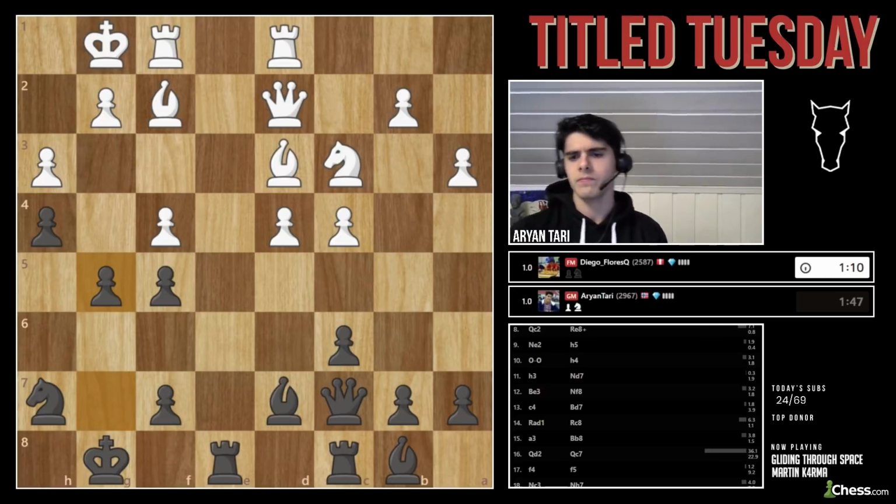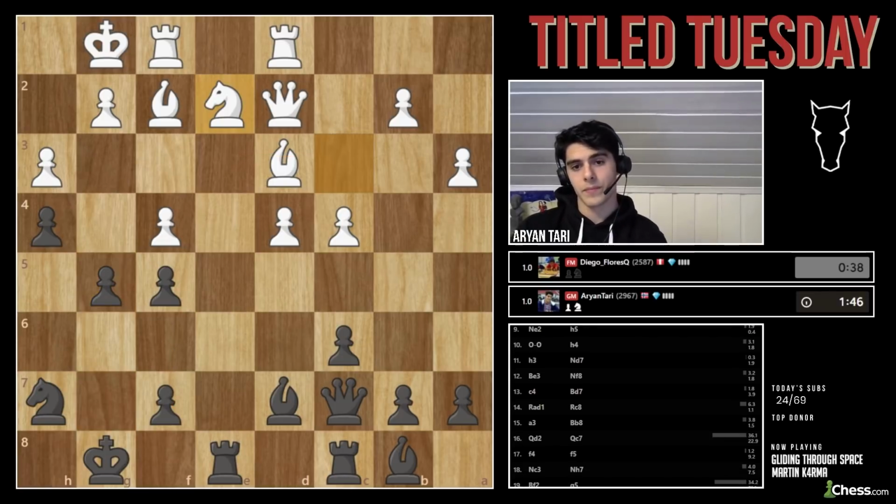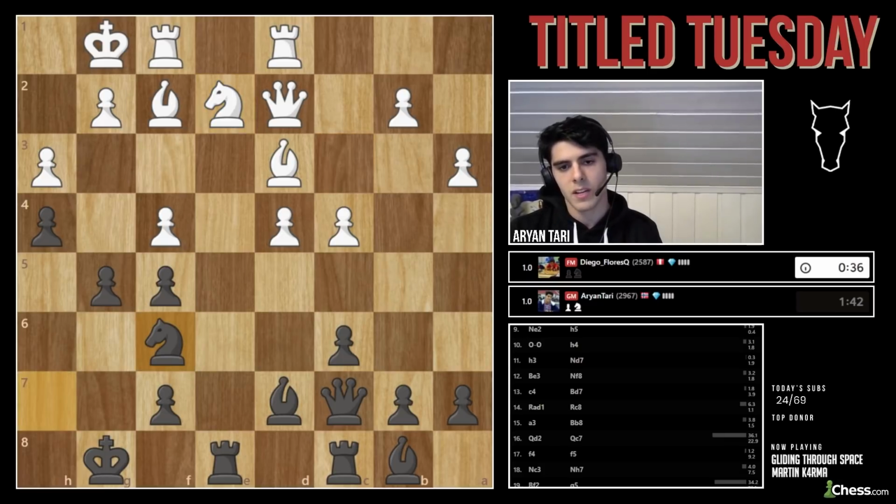Knight e2 maybe. Knight e2, knight f6. Knight e2, we can maybe consider to take and play f3. Let's see. At least he's in check, that's the good news. Okay, let's just not burn any bridges. Let's go knight f6. Knight e4 is a threat, or knight h5.